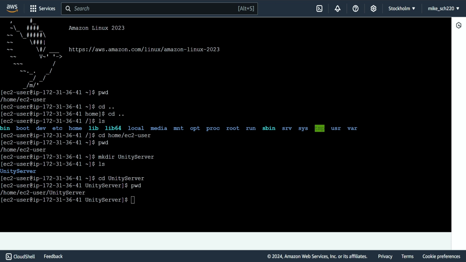Now, one thing that can be confusing, especially if you are new to Linux, is the way we handle files. Because in Windows, everything is straightforward. You can actually see the file, you can right click on it and open it and edit it. In Linux, it's a bit more confusing because we don't have this graphical interface. But it's basically the same thing. We can create a file, we can edit it, we can save it, and then we can run it.